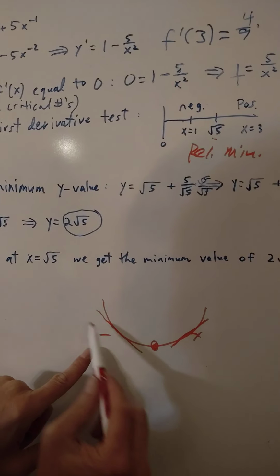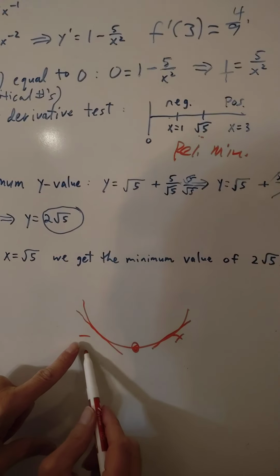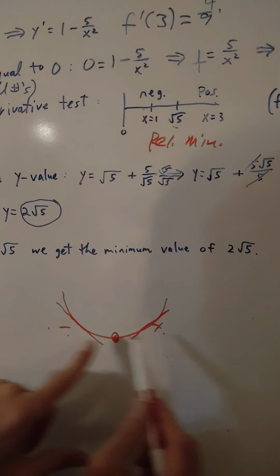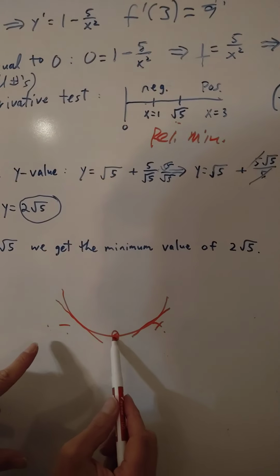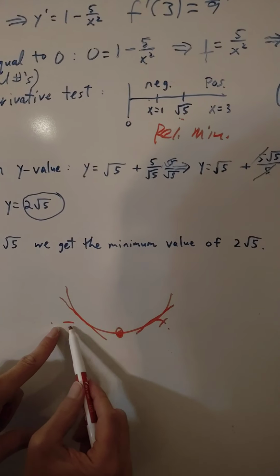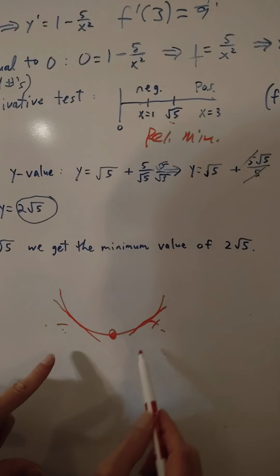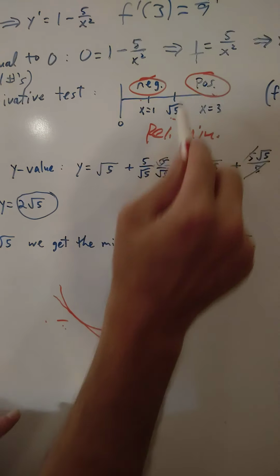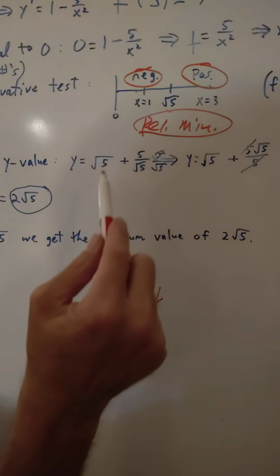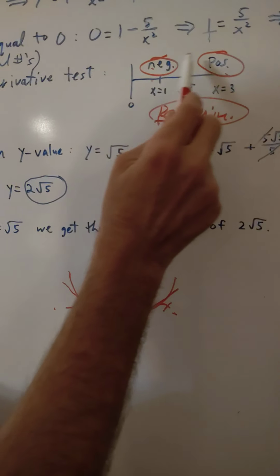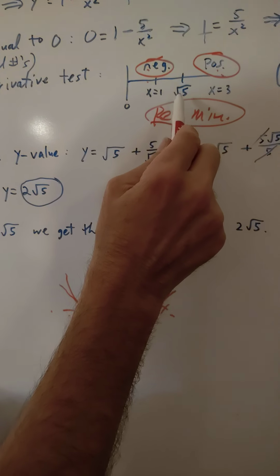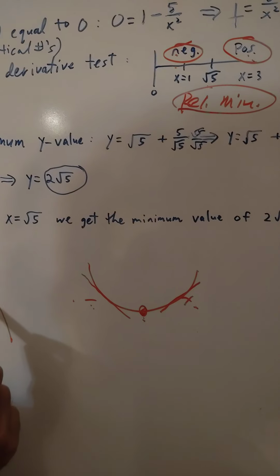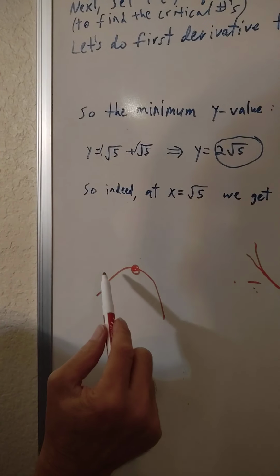So derivatives tell you slopes of tangent lines. So when f prime goes from negative to positive, and you always go left to right when you look at a graph, so through this critical number, f prime is negative and then it's positive. So that means a relative minimum, which is right here. Negative to positive means a relative minimum. If it were positive to negative, then the critical number would be a relative maximum. Let me draw that picture. Here's a relative max, or an absolute max actually.